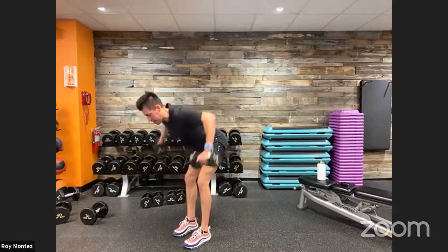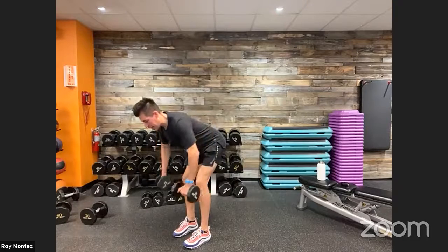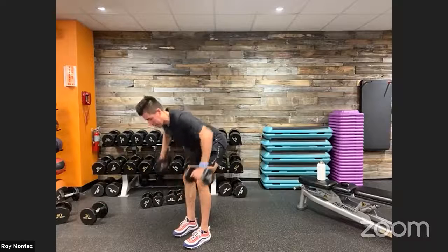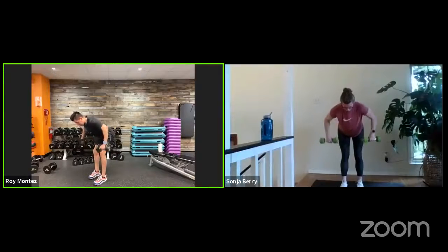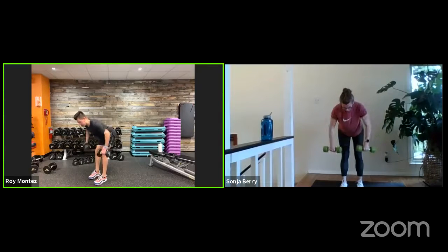Good, so our breath cadence for this movement would actually be deep breath in on the way down, and exhale on the way up. Again, push those hips back. We need to reset, stand back up, shake it out, roll it out, take a little bit of tension off of that back, reset, come back into that hinge position, and finish out our time here for the last 3, 2, 1, and time.